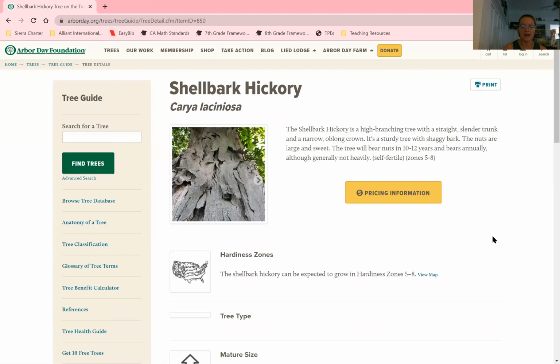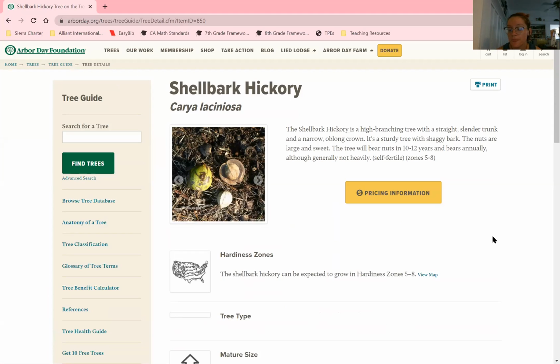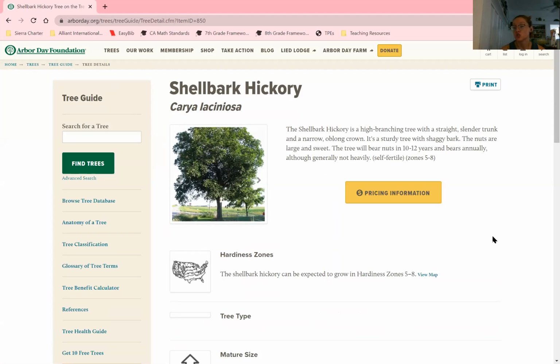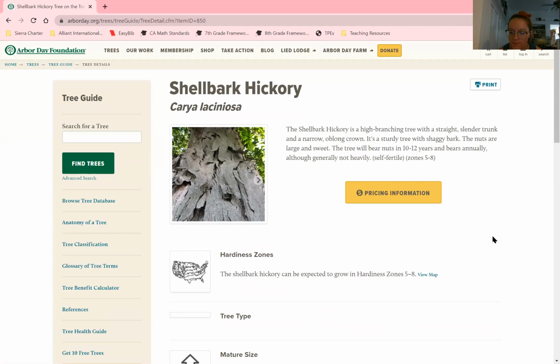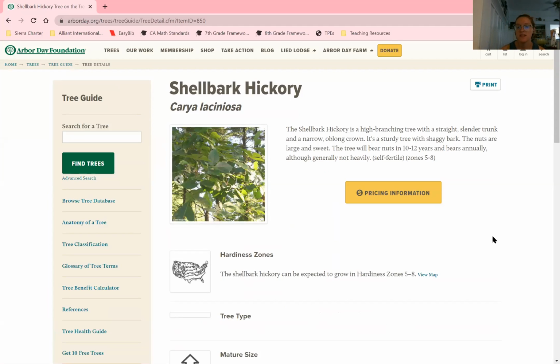So now I'm going to be looking at this page right here that says the life of trees at the top, okay? Our objective is to analyze systems of equations in the real world by researching the growth of a tree and writing an equation to represent that. We're going to determine when they are the same height, both algebraically and graphically, and we're going to analyze our results and see what we can learn. So 5 years ago, I planted a tree and I've tracked its growth. You decided that this year you want to plant a tree yourself and see when they're going to be the same height. So my tree is a shellbark hickory.